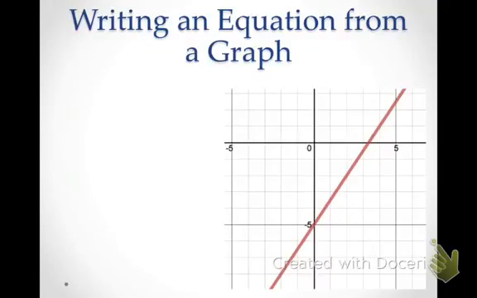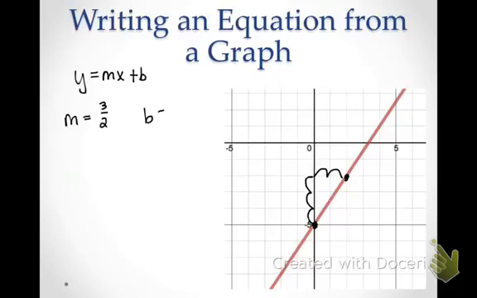Okay, to write an equation from a graph, I have to find both m and b. M, as we just did, is rise over run, so I'm going to find 2 points that my graph perfectly crosses the hash marks. Looks like there's 2 spots right there. It's going to be rise 1, 2, 3, run 2. So my slope is 3 over 2. And then b is my y-intercept. I see that my line crosses my y-axis right down here at negative 5. So my equation is going to be y equals, my m is 3 over 2, and my b is a minus 5.